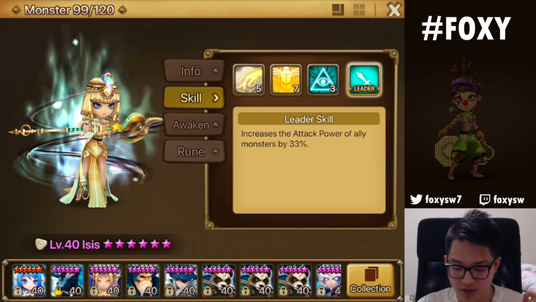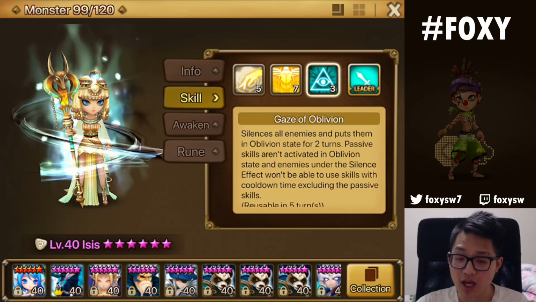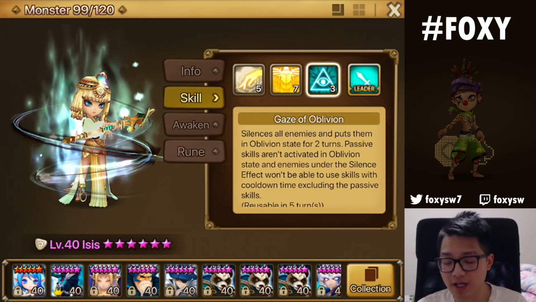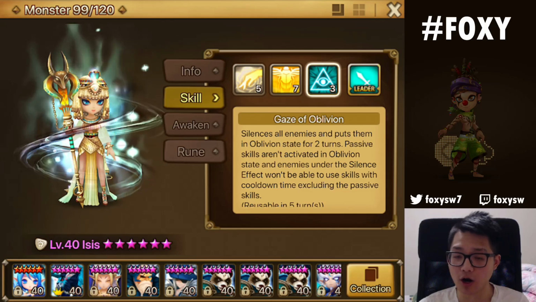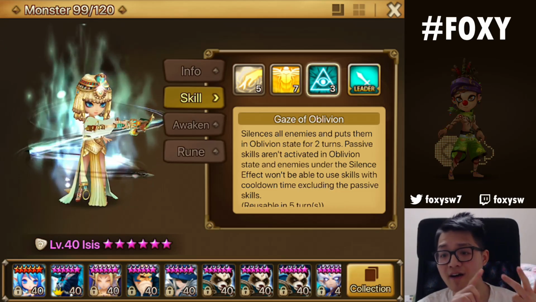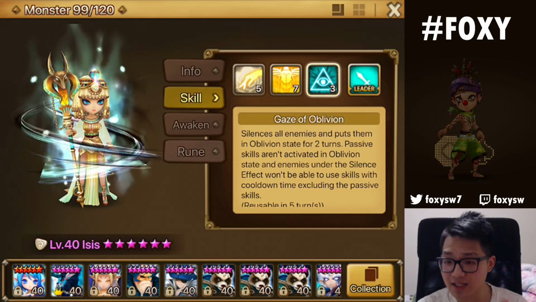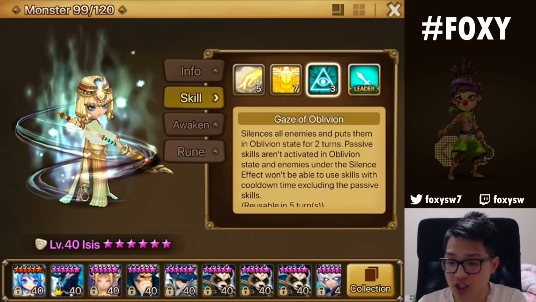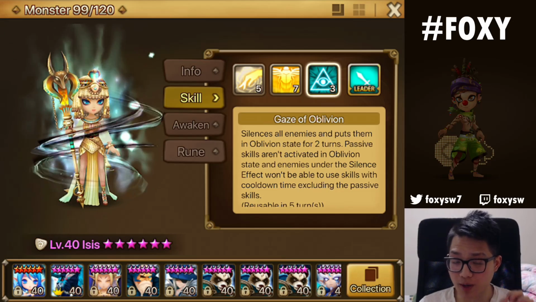Okay, so if you don't know what this skill does, Gaze of Oblivion, just read it. It's the only skill in this game that gives you AoE Oblivion, and we already know how powerful passive units are in today's meta. We got Samoth, we got Triana, we got Vanessa, we got the Druid. And this also silences, which means if anything takes a turn because of Nemesis, it's silenced. It's only going to use its first skill. That's why this unit is so busted.